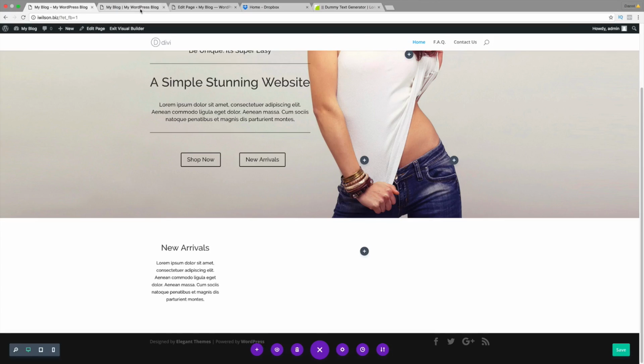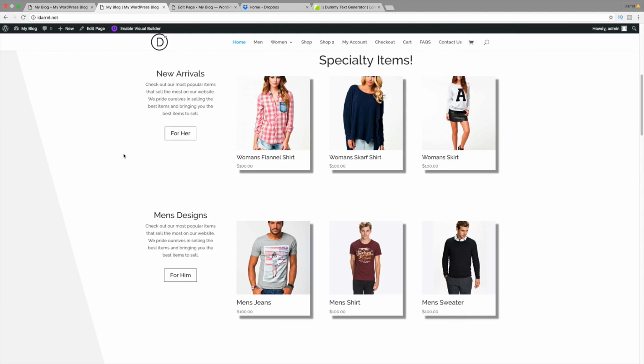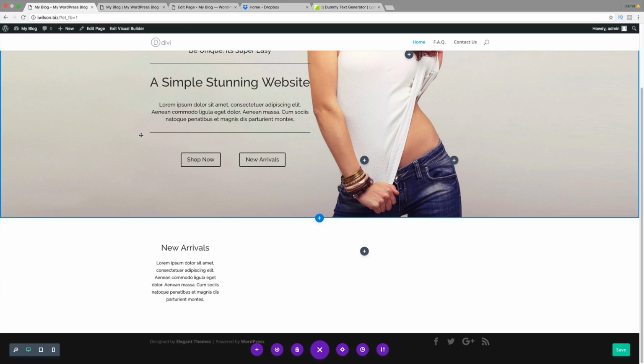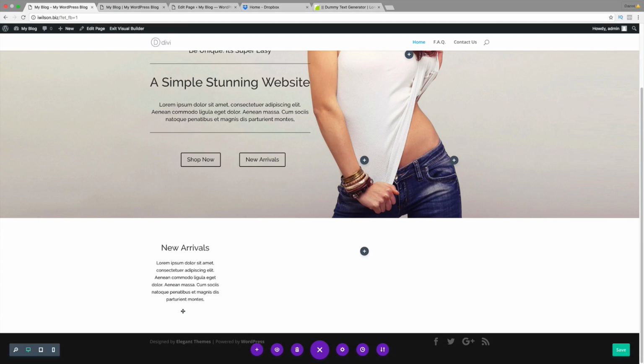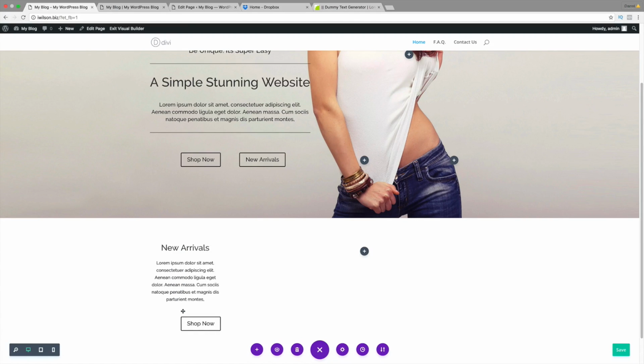But before I do that, I want to introduce you a little bit more to the customizer to get you a little bit more comfortable with how to use this. So right here, we have this other button. Now, the great part about the Divi theme, guys, is that we can just duplicate one of these buttons right here and simply drag it down over here. We don't have to make a whole new button again. We don't have to do any of that stuff. So it's a truly remarkable theme. It really, truly is.